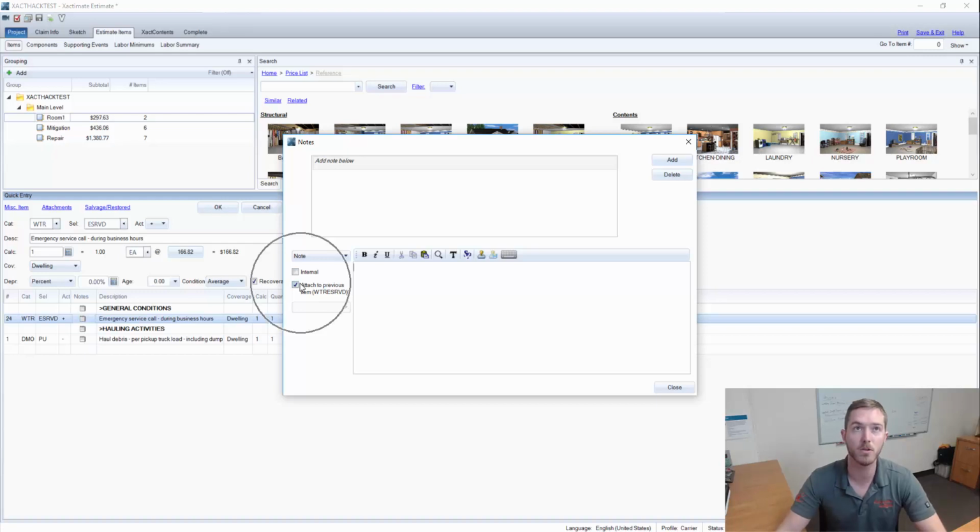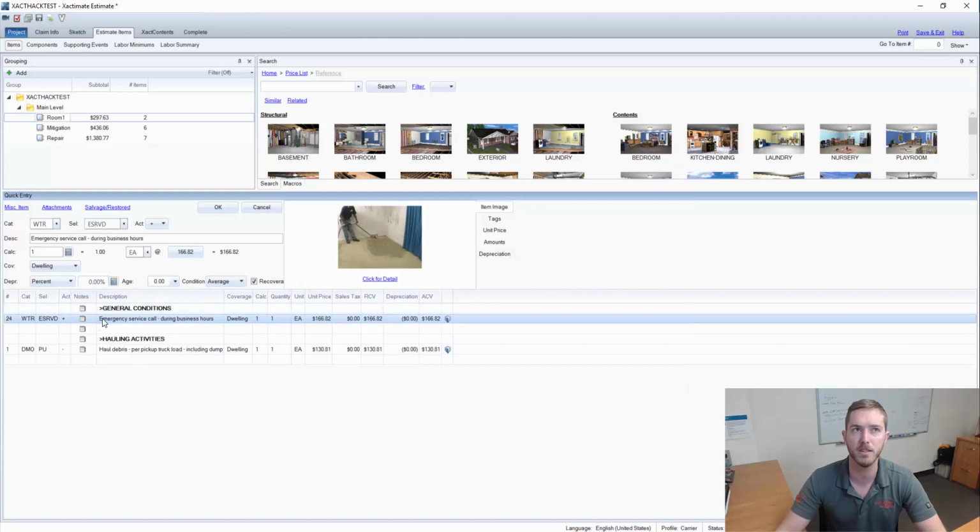The way to do that is to, again, unclick attach. I'm going to put in a period, and I'm going to close it. And you're going to see the little period. Now, you can just leave that there as is. It's a little period. It won't show up. It's not a big deal.